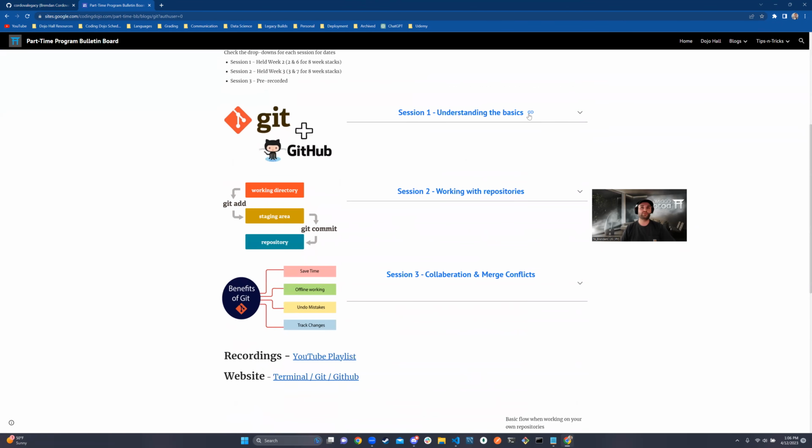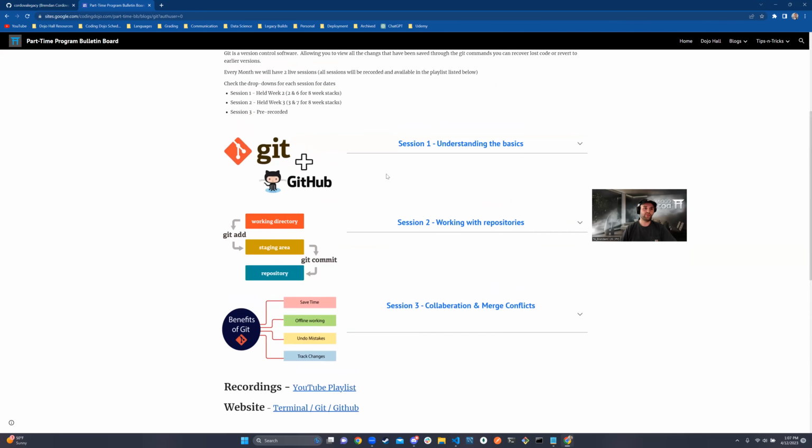It goes over the different sessions that we have. We are going to be covering basics, so we're in session 1. This is typically a rolling series. I'm running session 1 this go around, and I believe either Josh or TA Stephanie is going to be running sessions 2 and 3. You can find out more information as you get more advanced.